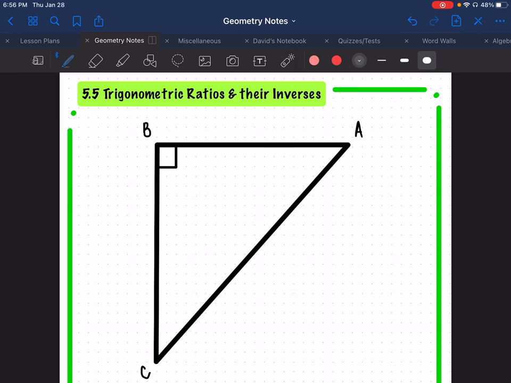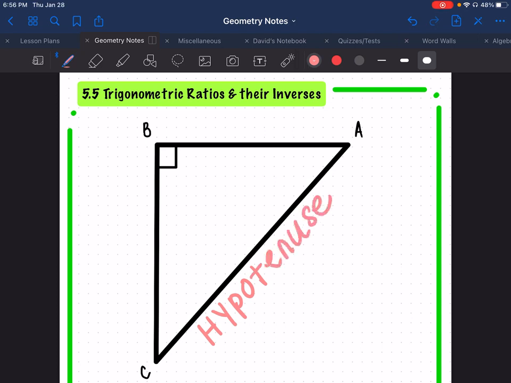So we've been talking quite a bit about how to name the three sides of my right triangle. Let's go ahead and start with the hypotenuse. Remember, the hypotenuse is the longest side, and at neither end of it should I see the 90 degrees. So angle A and angle C are not 90 degrees. Therefore, I know that side AC is the hypotenuse. So let's go ahead and label that.